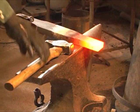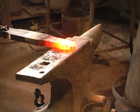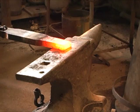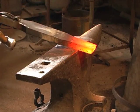Now that we have the ends tapered down to 3/4 of an inch, the ends are still square, so we'll take the time to round them over, and then we'll start to curl the ends and do the finishing touches.